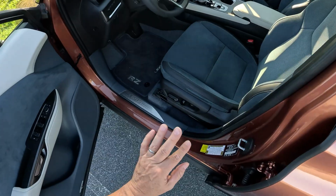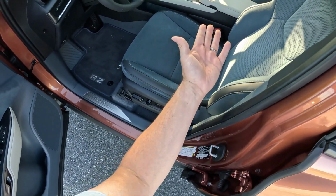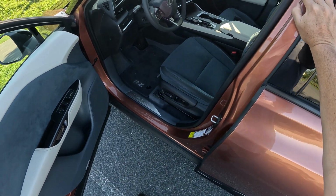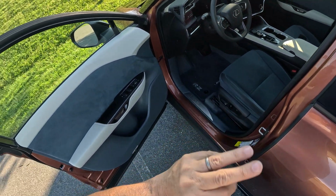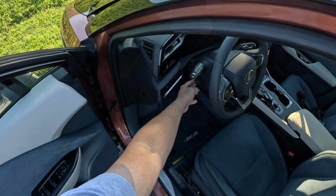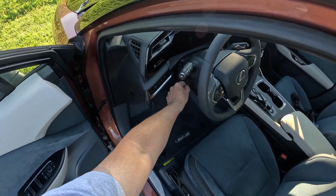Kind of like my third nitpick on this car is I only have 2-way lumbar in and out. I cannot raise that up or down, but this is an 8-way powered driver's seat. I also have a powered passenger seat, but no lumbar over there. So maybe that's my fourth nitpick right now. Again, at this price point, when I turn the car on, I do have a powered steering wheel adjustment right there.